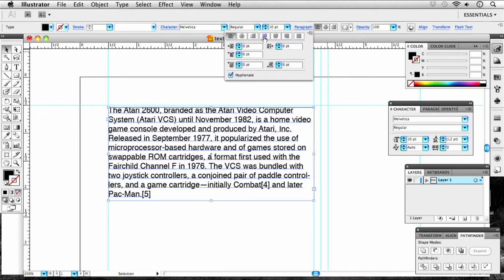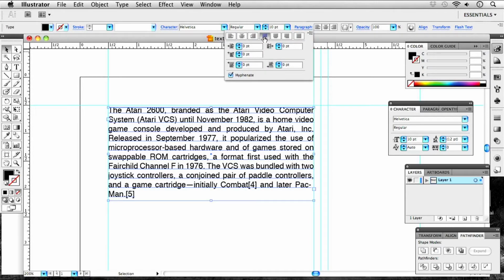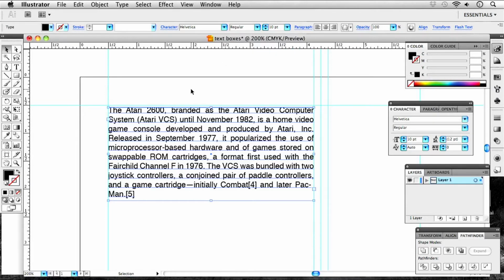To do justified, watch what happens. It kicks out the spacing between the words. This is a little bit harder for our eyes to read because the rhythm is broken, right? We've broken the rhythm of reading. So be aware that when you do this, it becomes slightly harder to read long sections of type. But for small things, it's not that big of a deal. And I would say oftentimes the design advantage of using justified type outweighs the small loss in readability. And for me to say that means it's probably true, because I'm always pro readability.